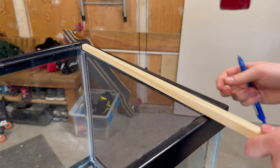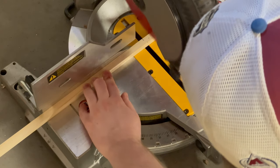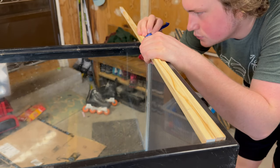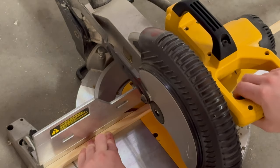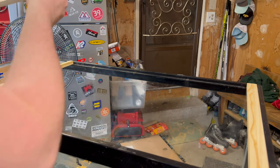I don't have a plan for this right now and me has no idea what he's doing, but future me probably does — so take it away, future me. Thanks, past me. What I'm doing here is I have a wooden dowel that I measured and cut to size. I repeated this process a couple more times to basically build a sort of frame around the full thing that will not only hold the door, but also give me a place to mount hinges, handles, and all that good stuff.